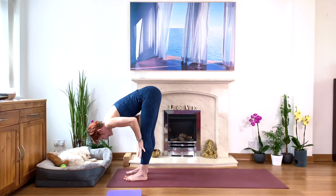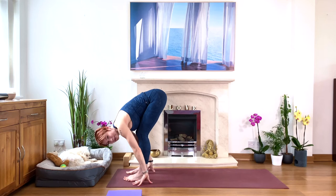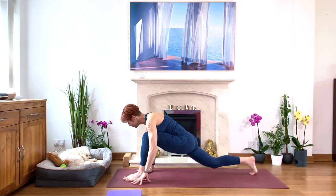And again, inhale, half-forward bend — back is flat. Exhale, squeeze the legs and bow. And again, inhale, half-forward bend. Exhale, squeeze the legs and bow a little deeper. Now move your hands by the side of your heels and step back with your right foot. High leg lunge or lower leg lunge — if you want to take it easy, knee down. Squeeze the legs, lengthen the tailbone, lift your chest, take a deep breath. Then exhale, stepping back into the plank or half-plank — plank with straight legs, or half-plank with knees down on the floor.